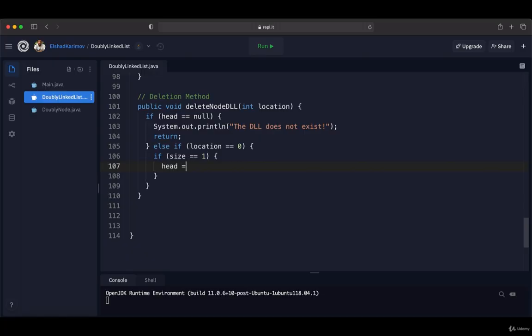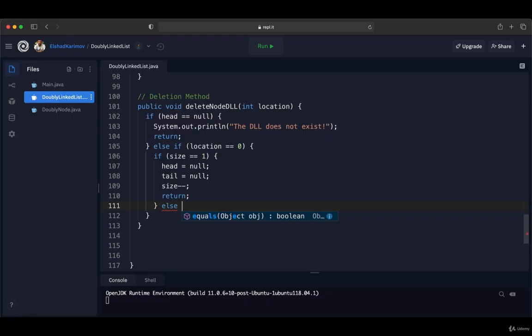So first I'm going to set head to null, and I'm going to set tail to null, and with this we have successfully deleted the link between head and this node, and the link between tail and the first node over here. Then we are going to decrease size by 1, because here we are deleting one element from the double linked list, so size has to decrease by 1. Now then in the else condition, we are going to implement the case in which we have more than one element in our double linked list.